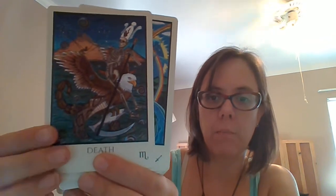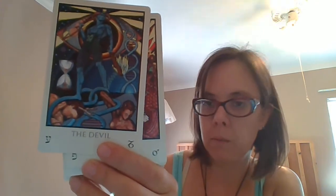I find that decks like this that have layers and layers of information and the symbolism and all the esoteric meaning and all the thought that went into it, it's just so cohesive. I find that my readings get very, very long because I tend to be kind of chatty. And I just keep getting more information and more information from each card. So if you're ever very succinct and you're wanting more detailed information, try to find a deck that has a lot of imagery, a lot of symbolism. Try this deck.